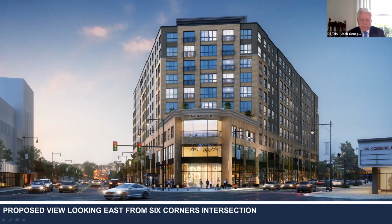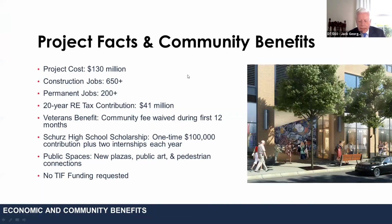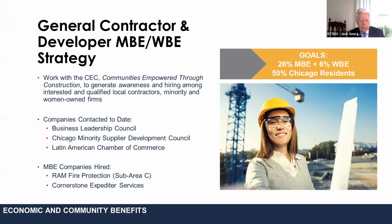Yes. This is something the Ryan Company has an exemplary background in doing MBE and WBE work. They have someone assigned in the company that does exactly that. It works with MBE and WBE companies and tries to make sure that they have full notice of what the work is going to be and are given the opportunity to attend job fairs and work with them. Alderman, as you've indicated before on another project, we would again, on behalf of this developer, be glad to meet with your organization and your group of people to make sure that they're aware of the opportunities.